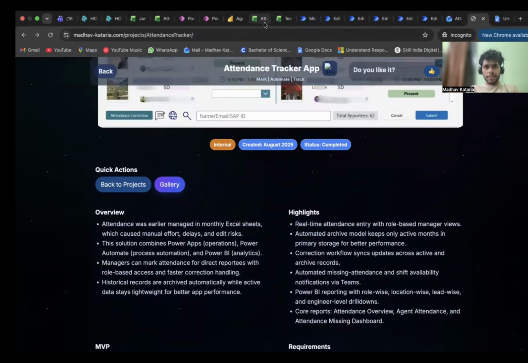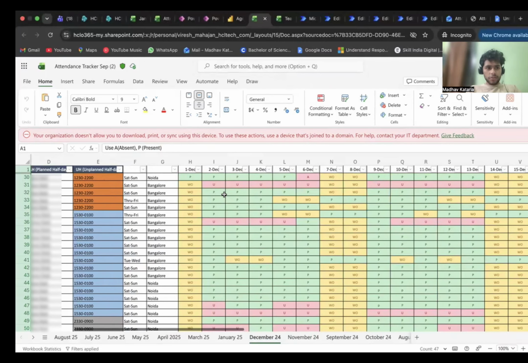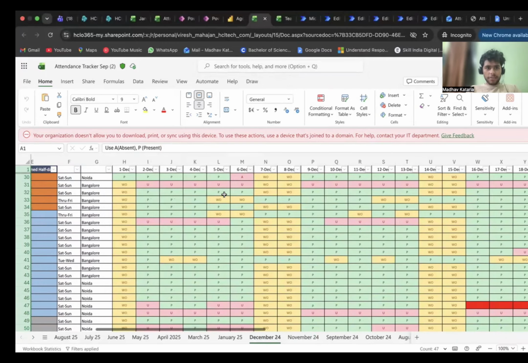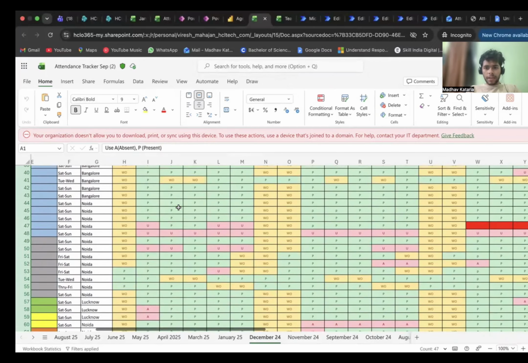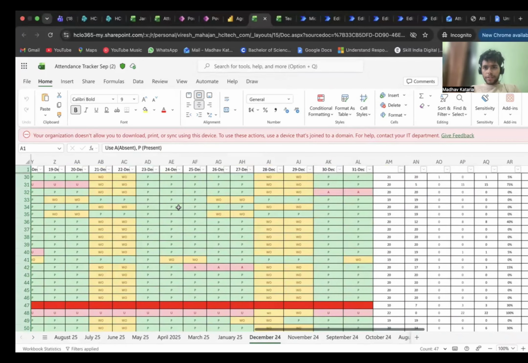So this is the Excel sheet that we used to have earlier. Each and every day is a column, and at the end, if the month is not 31 days, only 30 or 27, 28, whatever. So we had some problems in developing the Excel sheet, and we had different sheets for each and every month. And at the bottom, like here, we were calculating total days, working days, weekends or week offs, and everything. At the bottom, we used to calculate the absenteeism and presenteeism percentage of each and every employee. So there were some calculation mistakes.